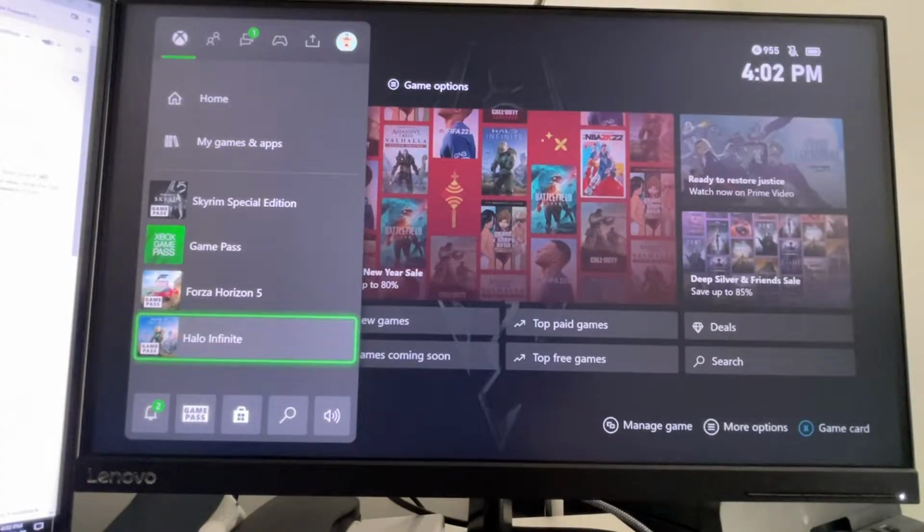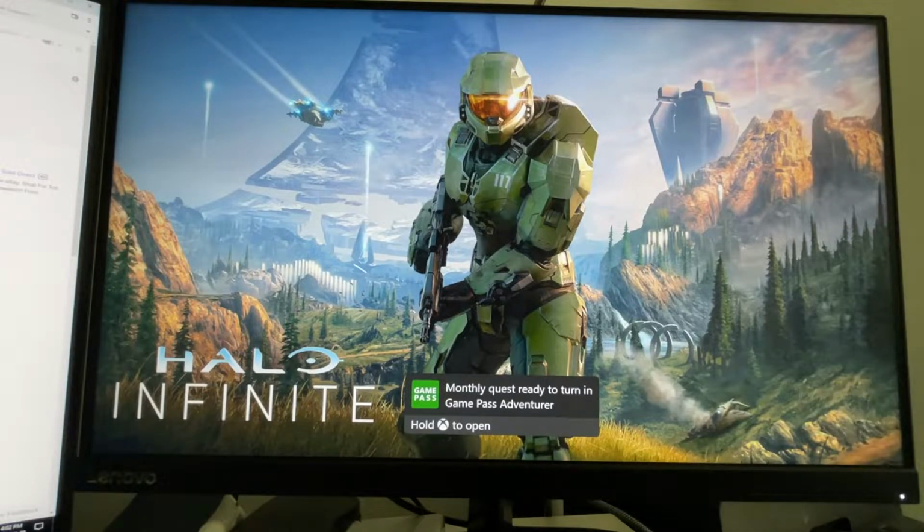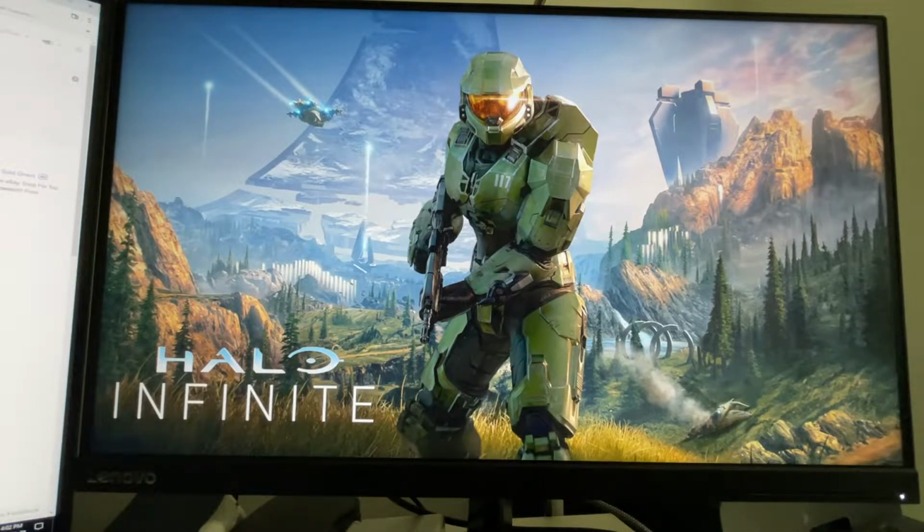Okay, so we're going to load up Halo Infinite. It's the first time I'm loading it, so that will obviously add some time, I would guess. But let's load it from scratch on this console. I believe I selected the campaign. I can't remember. I might have actually selected multiplayer when I downloaded, but we'll find out. I actually have not played the campaign on this yet, just the multiplayer.